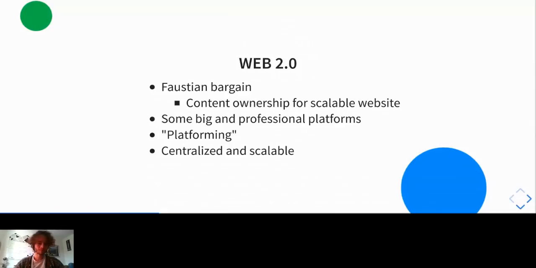There are some very big and professional platforms. Those players are Google, Facebook, WordPress, which I already mentioned. They are big exactly because their scale allows them to offer scalable bandwidth.